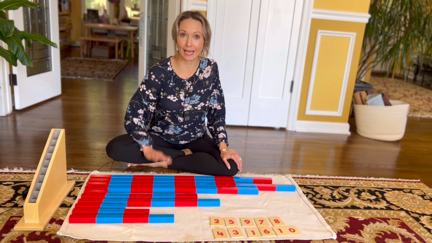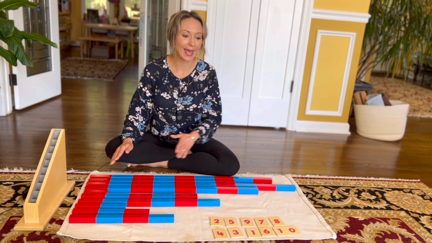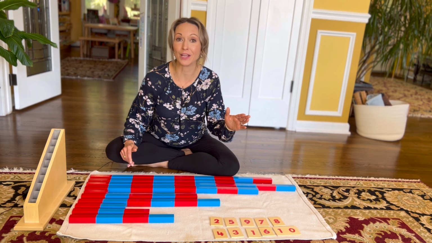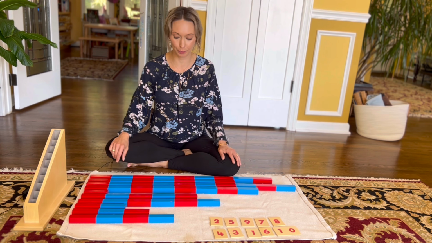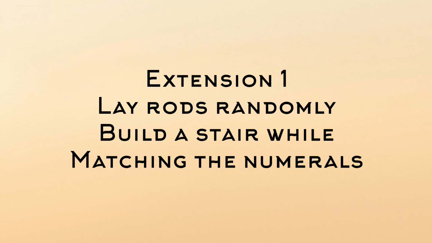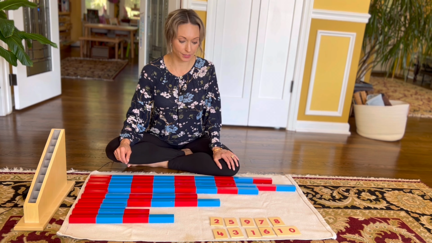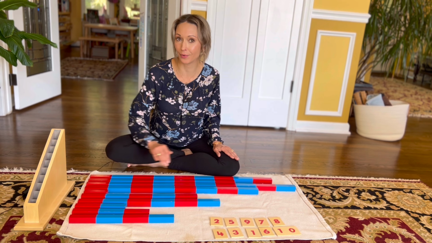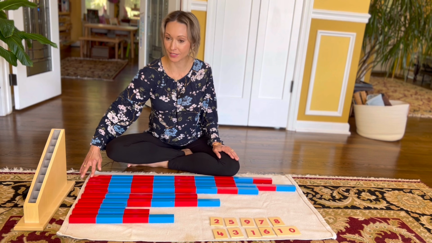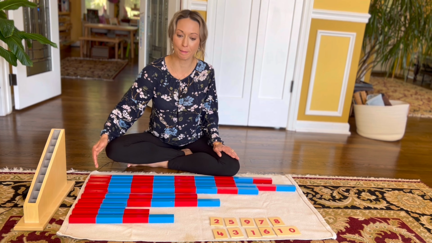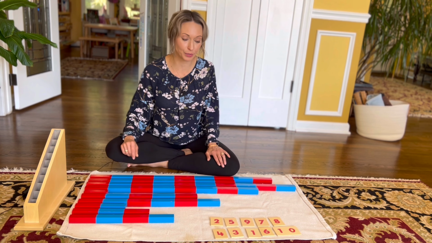And this is an extension work where we will be building a rod stair and associating a numerical symbol to each quantitative rod. This is how you'll present the lesson. You will lay out all the rods randomly but parallel to each other with the red segment on the far left of your mat. I'm reversing the presentation so you see exactly how you would present it to the child.